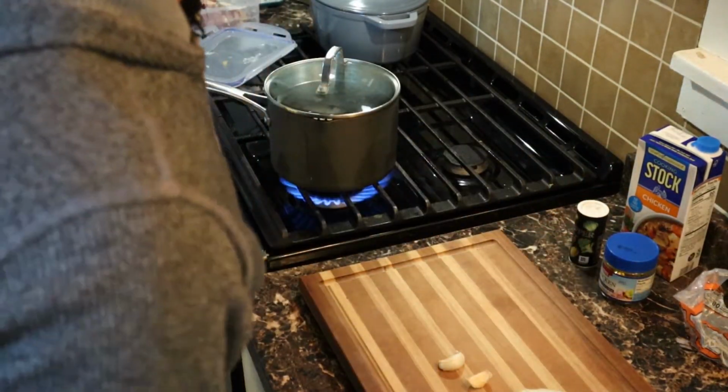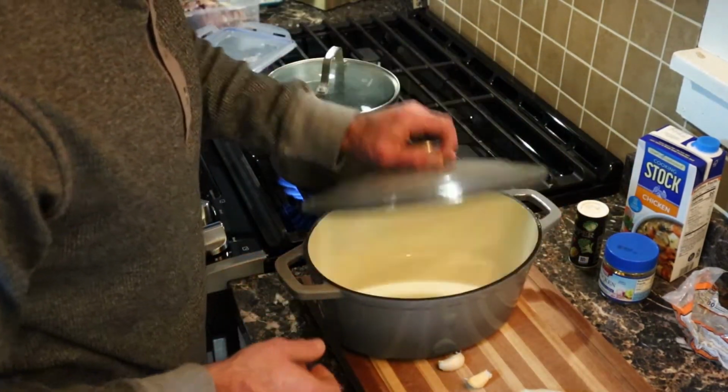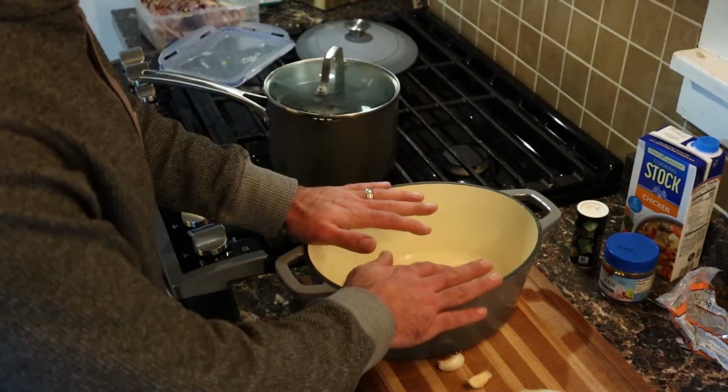Absolutely love this set. There's strainers and spouts on all of the pots. So if you're making pasta or whatever, just draining something, you don't have to use a colander. You can just hold onto that lid, dump it right out.